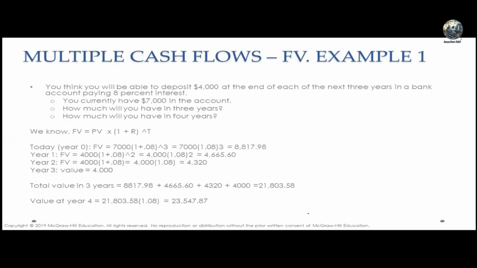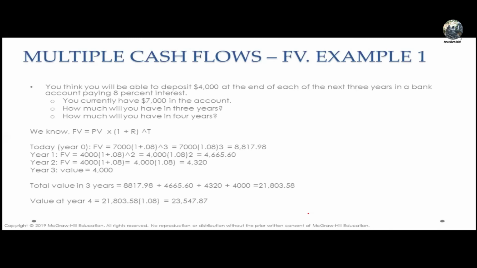Multiple cash flows of future value is the future value of each cash flow. Suppose if you want to deposit your money in bank, you may deposit in several times. Like you may deposit 5,000 in current year, 10,000 in the next year, or 50,000 in the third year. So how you will calculate this multiple cash inflows or outflows?